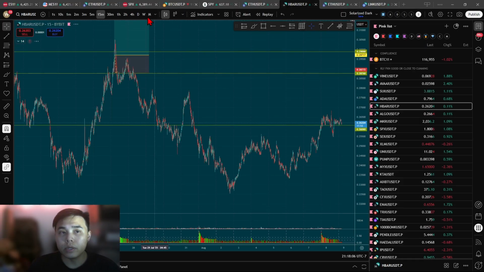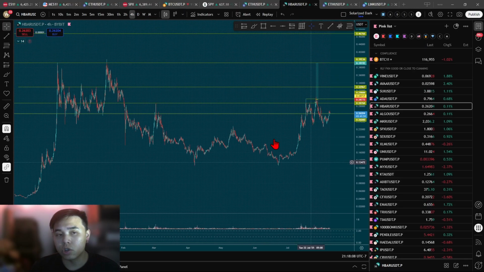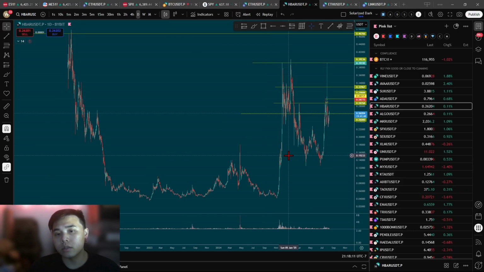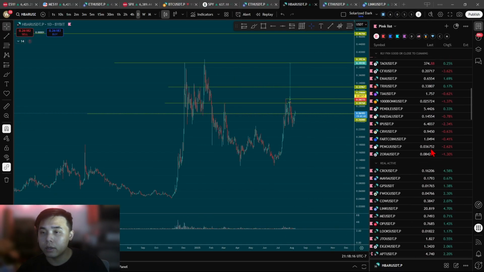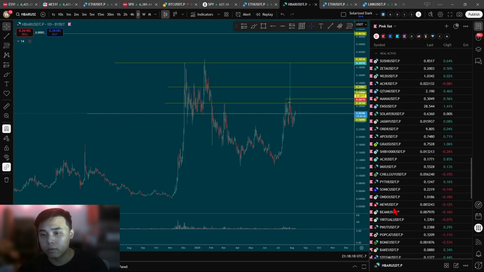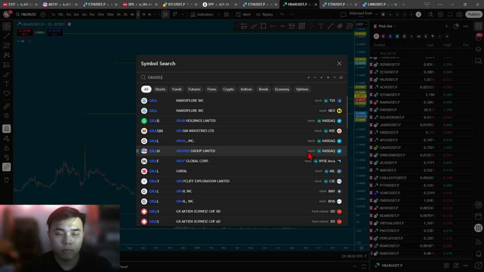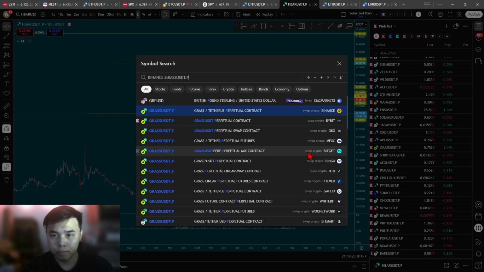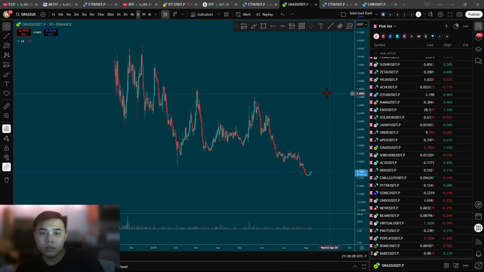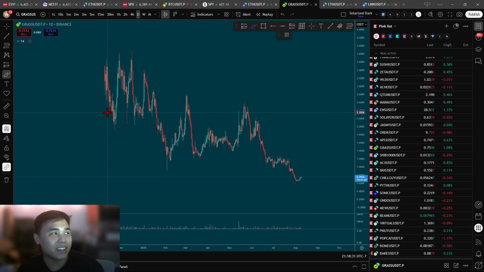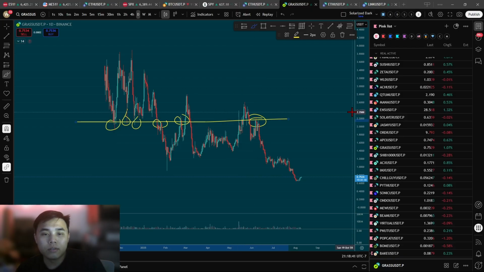So now what I want to do is kind of go to random charts to give you a sense of drawing these lines. So I'm going to pick any coin from my list, right? Let's go to grass. And I'm going to pull it up on the Binance chart because it should be clean. And okay, this looks insane to trade. But again, draw the circles, right? You can see the maximums in a line, right?